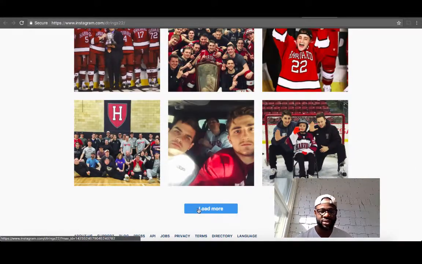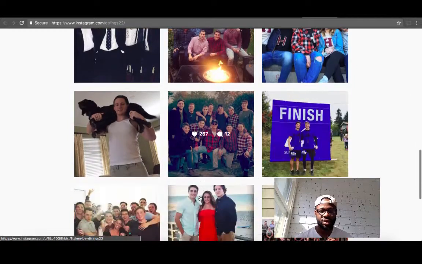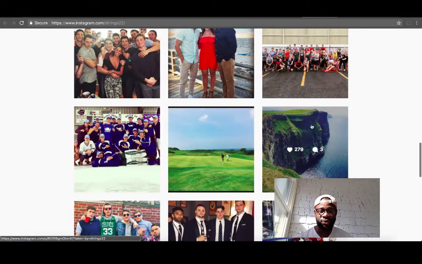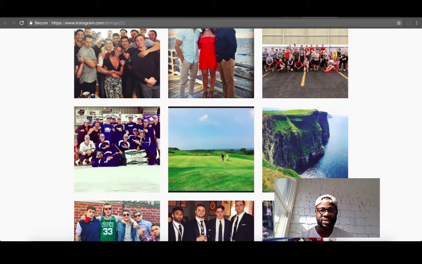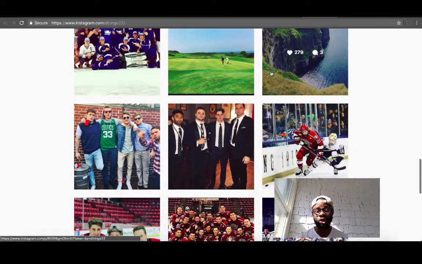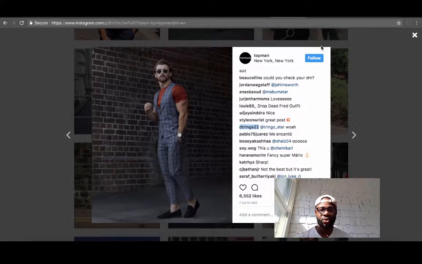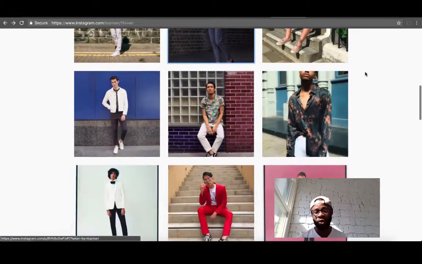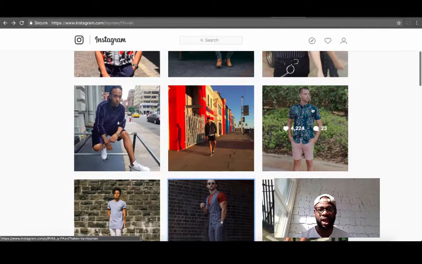So he likes dressing up. He's kind of dressy. He's in a tie. Him and his friends are in ties. They're fit. Again, outdoors. So you can get a sense of what this type of audience would really like. They like being outdoors. They like being in shape. They're more dressy. They like cars. So this is the kind of profile, the persona, that you want to start to build out.